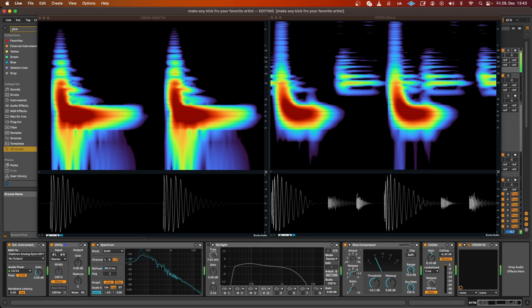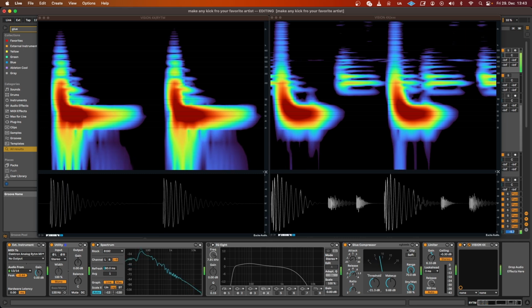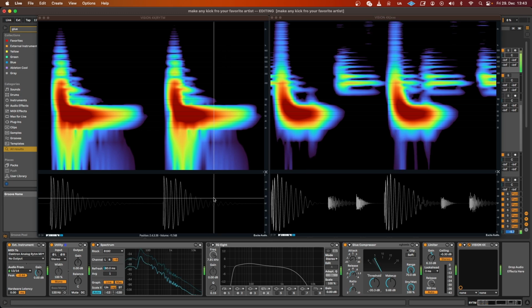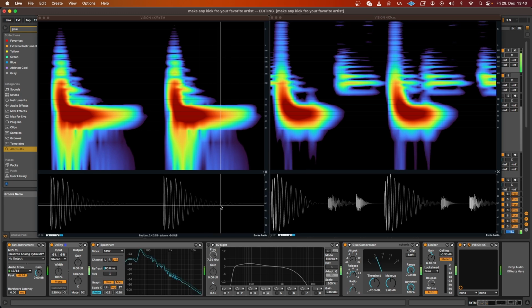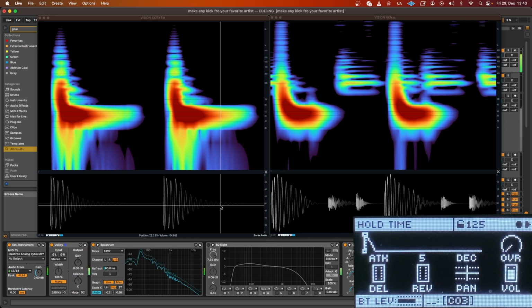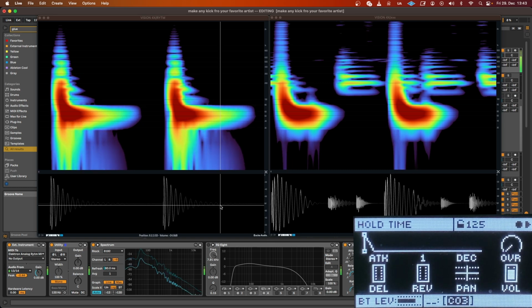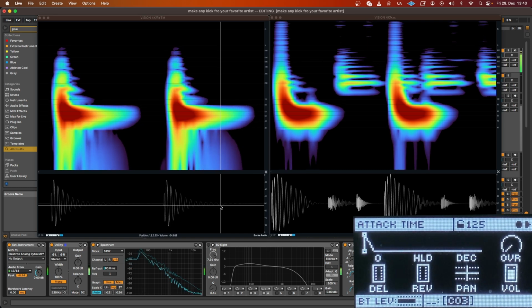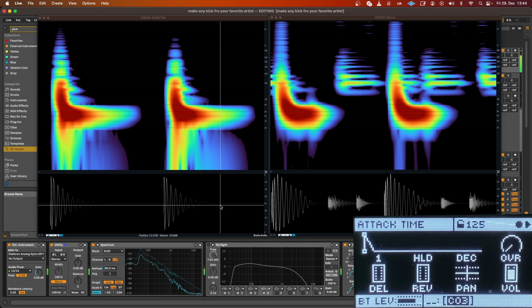Maybe we want to have that attack a little less strong. And also the tail is a bit too much, so I want to maybe decrease the decay a bit more, or make it a bit more tight here. A bit of attack is also going to help.